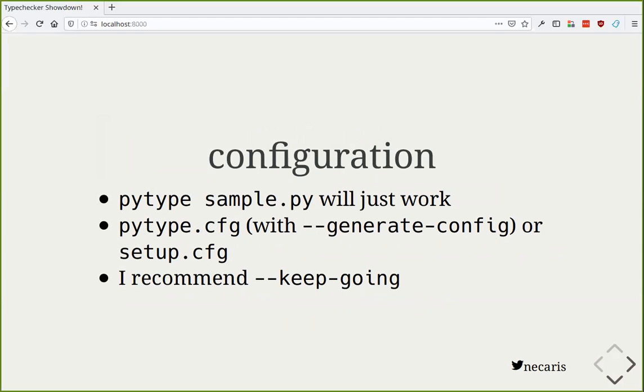Configuration. So just like MyPy, you can just type pytype sample.py, and it'll just work. In order to get it to do things like ignore your test files, you do need a configuration file. So by default, this is pytype.config, and you can call the --generate-config option to generate one, but it'll also read your setup.config if you've got one. However, the downside is you can use a configuration file and be precise about, let's say, ignoring test directories, but then you have to configure everything else as well, including where your code is located to look for it to type check. There's also a command line option, --keep-going, which I recommend running no matter what, because otherwise it will fail on the first type error that it finds, and you won't actually get a full report.